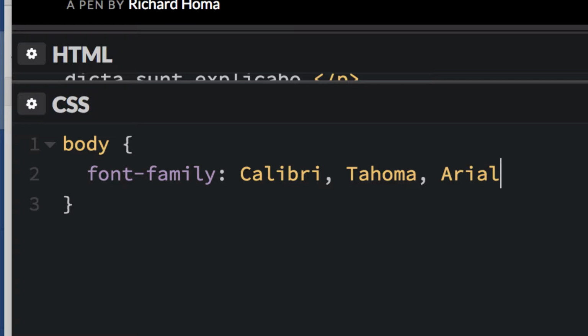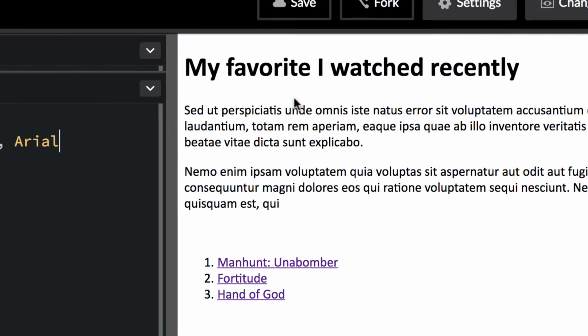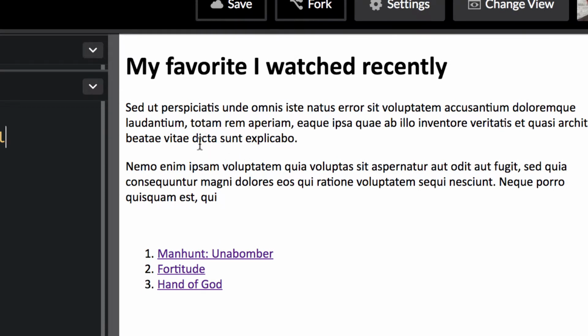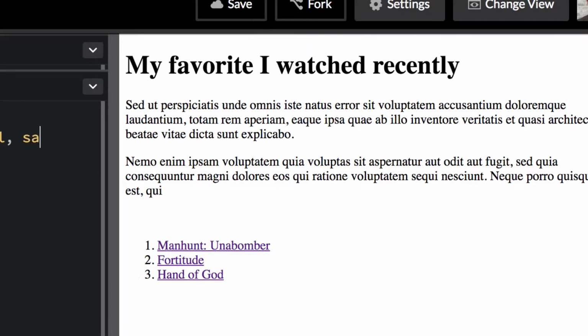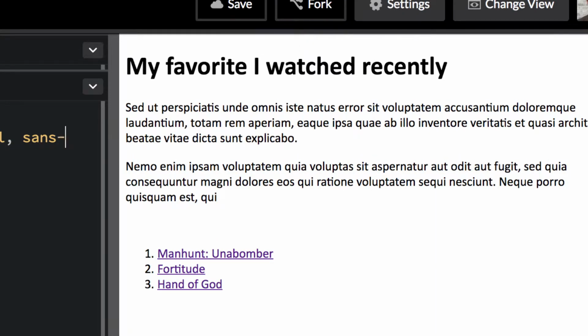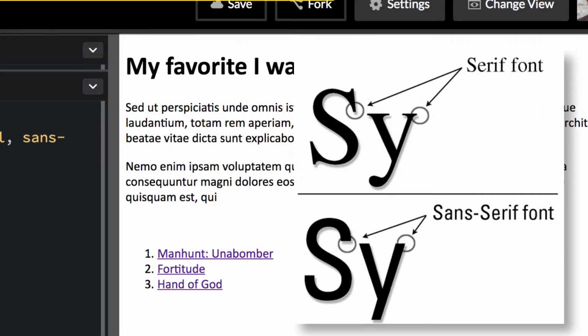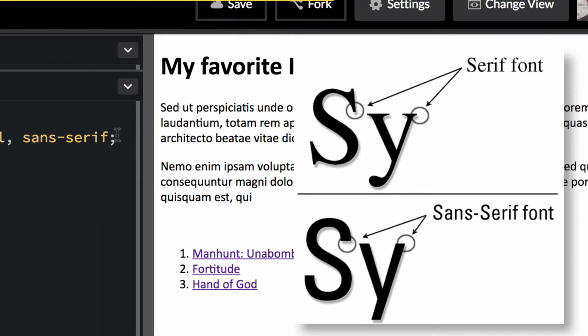That's a sans serif font. There's no little feet on the bottom. It's not really a curly italic. So it's not the kind of type that you would read in a research paper or textbook or anything like that. And then for my last choice, I'm going to put sans-serif. And this is kind of a generic thing. That means without serifs, and that means it's this kind of font, a sans serif. So I'll just stretch this out a little bit so they go in one line.